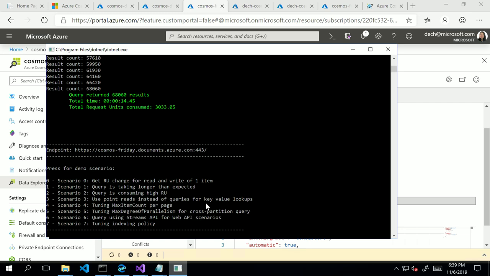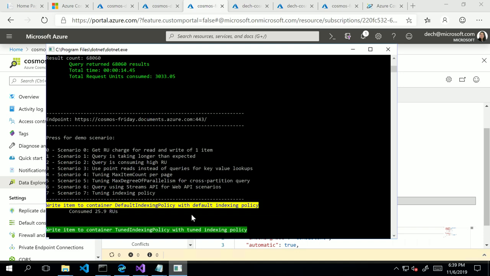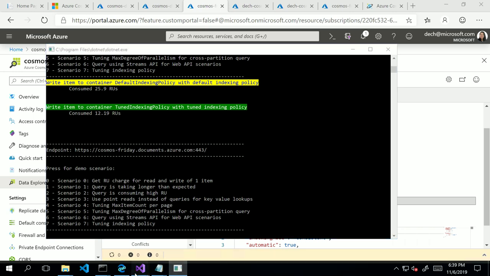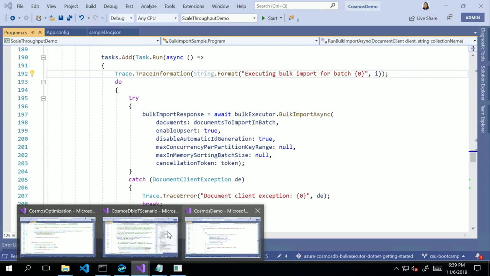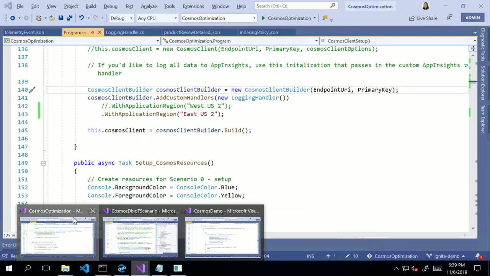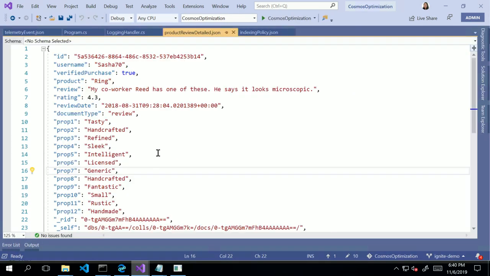Earlier, I heard someone mention indexing policy. By default, Cosmos DB indexes everything in your data, but you might not want that. If you never query on some properties, it's actually kind of a waste of storage to just have them indexed. And it also consumes more RUs to index it. So what I'm going to do is I'm going to take a document. A document is going to look something like this. A document has a bunch of properties that I don't want indexed.